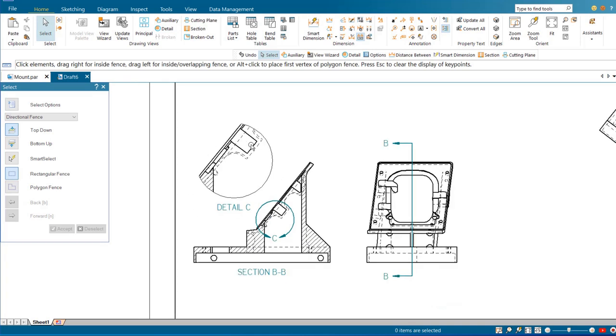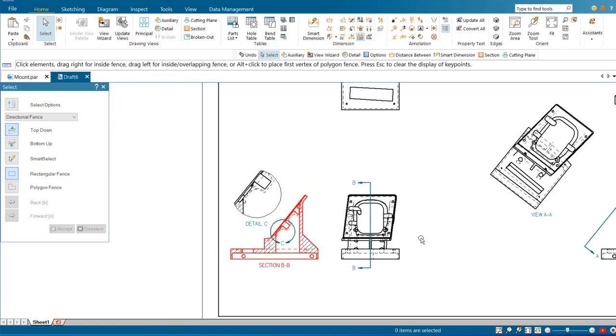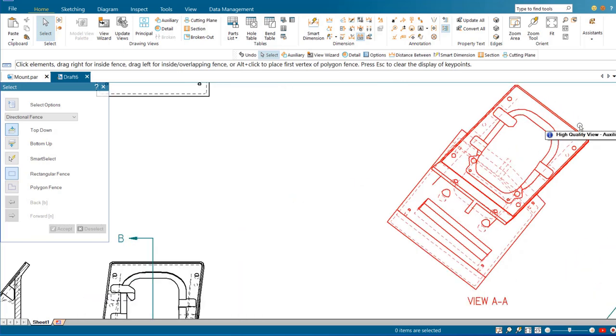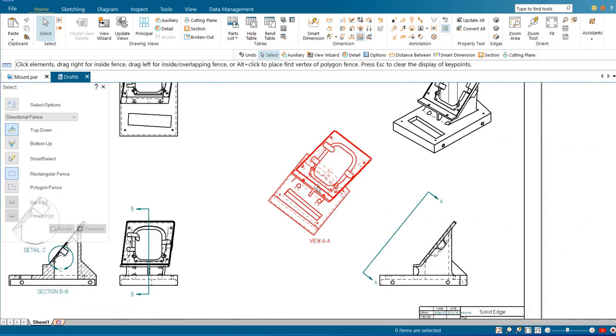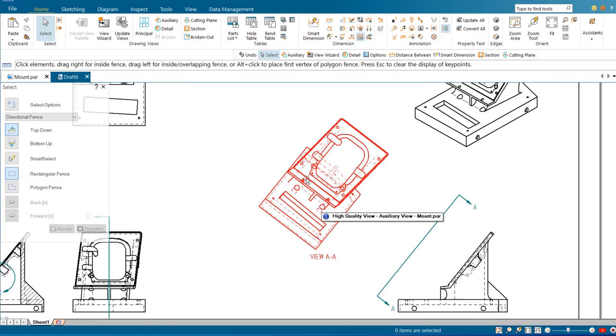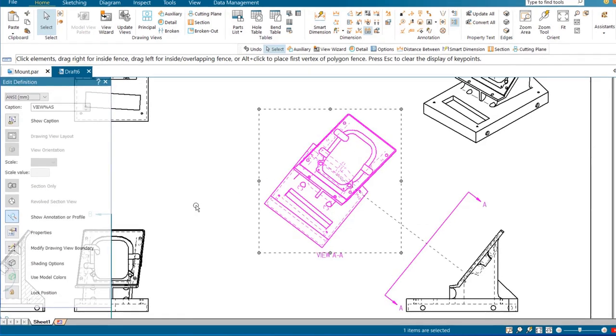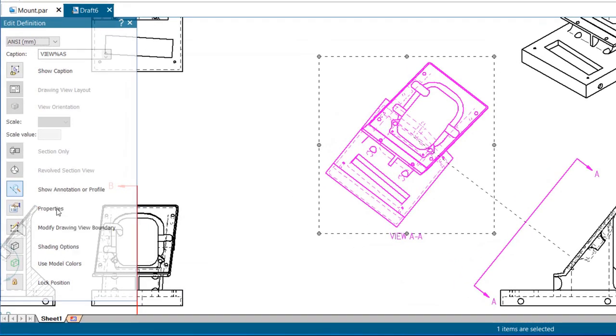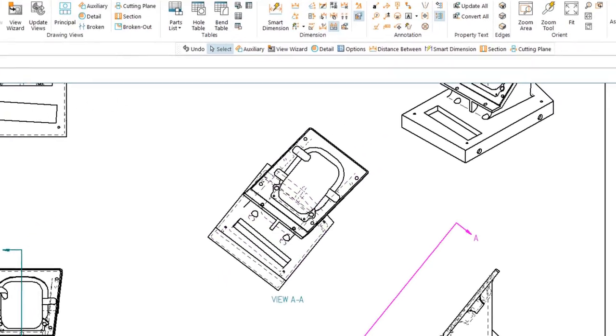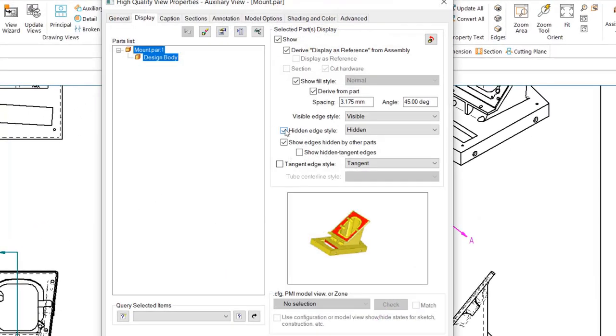Now one thing that's confusing sometimes is all these dashed lines. They're the cuts, the hidden lines. So if I come back here and say, I really don't want to see the hidden lines on this particular view. I want it to be cleaner. So what I can do is touch on the model, come down here to Properties, click on Properties, and I could turn off Hidden Edge Style.